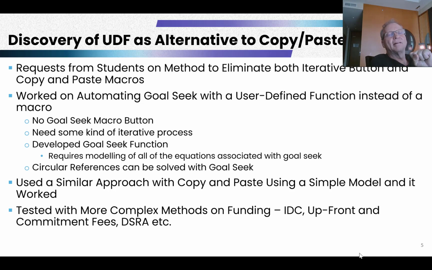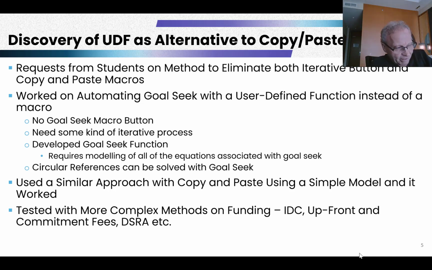Hate it. Now, the way we started this is students wanted to see, can we do a project finance model with no iteration button? That we know doesn't work. No copy paste. Can't we just get rid of this stuff? A lot of people still ask that. Well, around that time when I got these questions, I tried this goal seek thing. So when we were working on computing a PPA rate from a DSCR target, a debt to capital target, whatever, I thought, okay, I don't want to redo the goal seek at the end to get the IRR equal to, and you should do it with the NPV, not IRR.